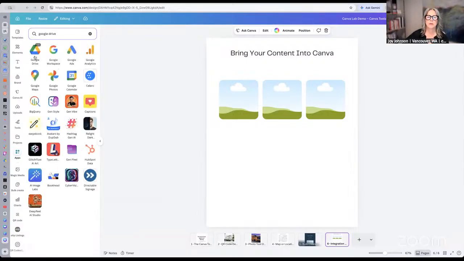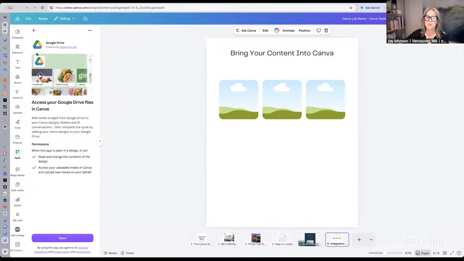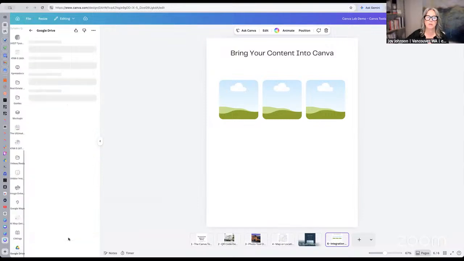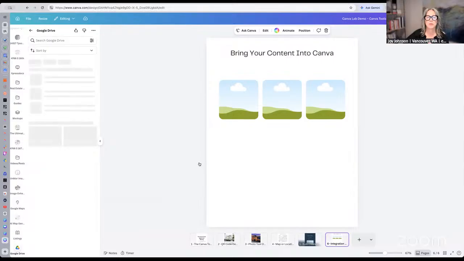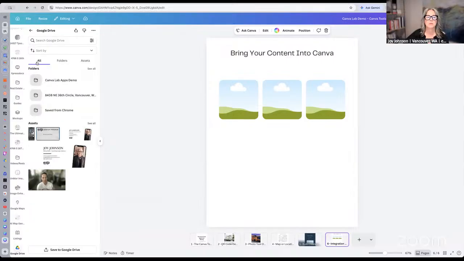Say you have stuff in your Google Drive. You can go right in there. You can go into your Google Photos. You can go into your calendar. These would be integrations, so they're really great. So if I want to go into my Google Drive, I've connected mine, I thought, in the past. It's just not right now. I trust Canva. We can take questions too while we do this, but I can connect my Google Drive.